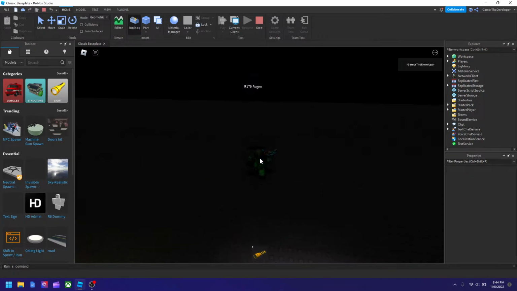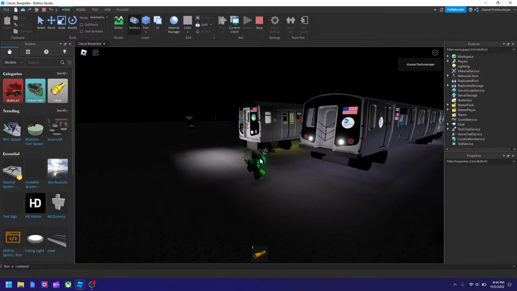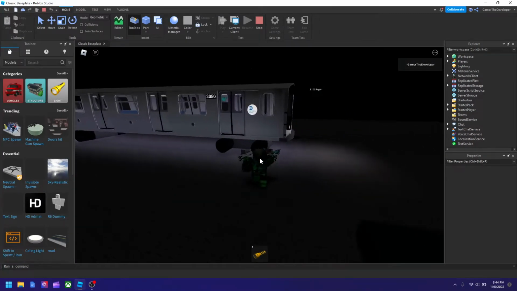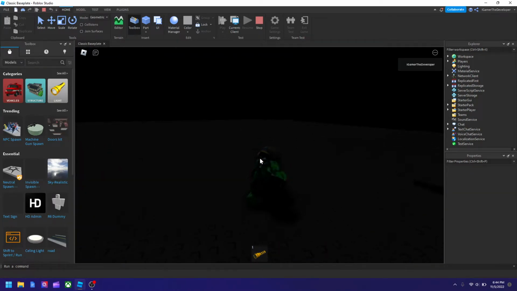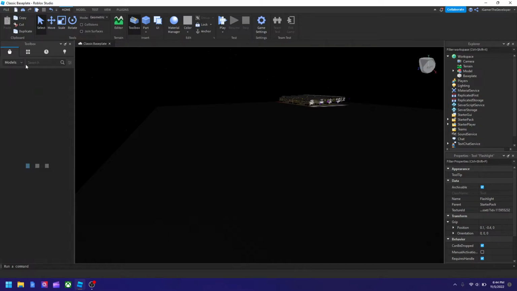So here we got all the trains except this one. Oh wait, here we go, and now we could see everything. And maybe this is a free model, so it might be able to be driven. So this is just like with the base plate. But let's add a map to see if it actually works.